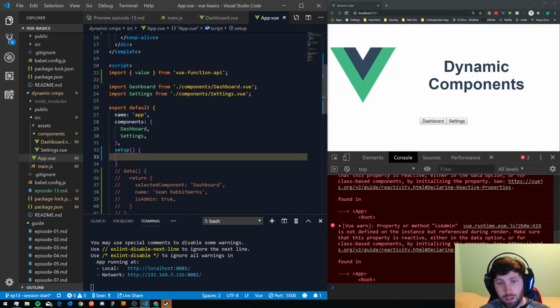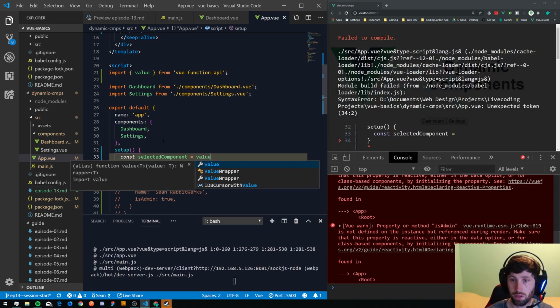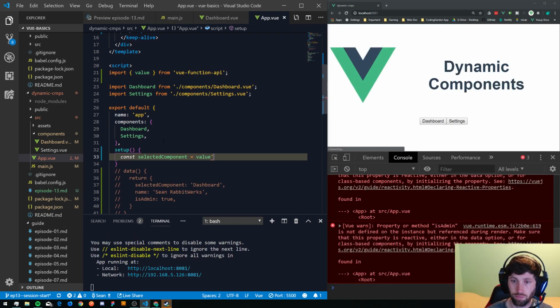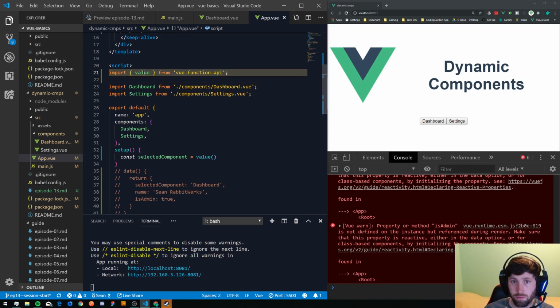All right, cool. First thing, const selected component, and this is going to just be a string. So value, which is that function again that we're calling right here, from up in the Vue-Function-Api.